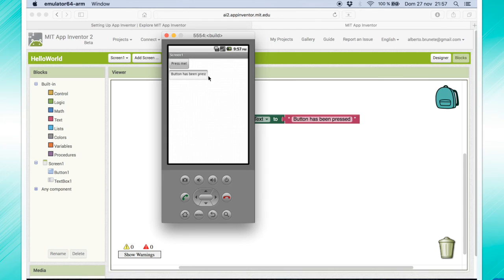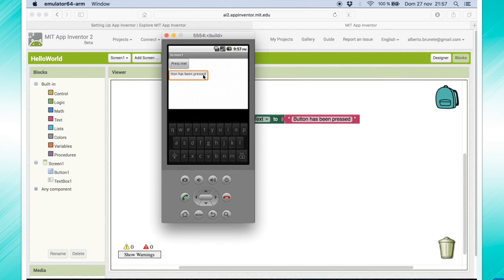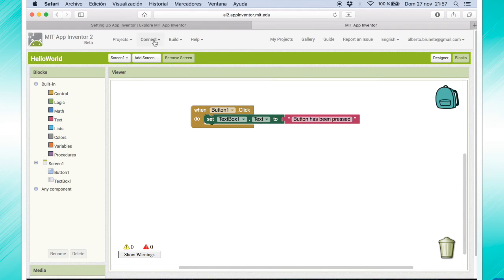Okay, the text is a little bit long, but we can, for example, delete something, press again, and it works again. Okay, we can reset the connection and start again.